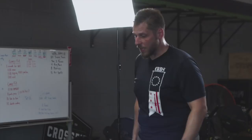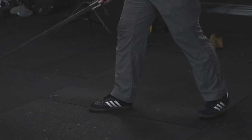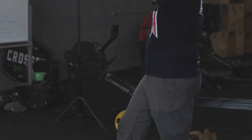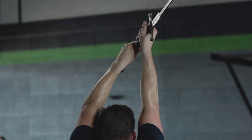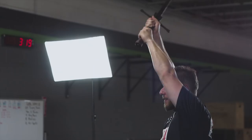I did. And now we want to put those two concepts together. Step one foot forward, dominant side, preferably. We're gonna sink into that a little bit. And what I want us to do is kick our hip in towards our back. And I want to go up with the sword. And I want to tilt the sword down a little bit. And we're going to do the up-down motion with our shoulders, right? That same motion while we do the turning with our hips at the same time to make a nice diagonal cut.